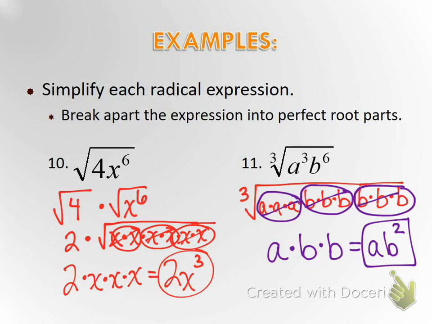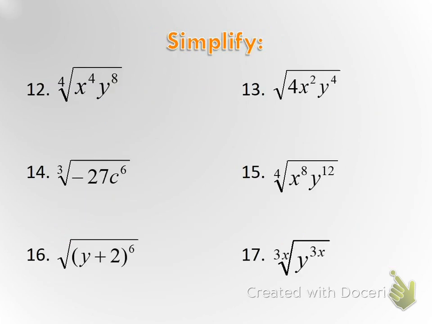Okay, are we ready for more examples? All right, I'll give you a minute to copy these down and maybe try the first couple on your own. Make sure you're paying attention to your index to know which root you're taking. I think that you should be capable of getting through 15 on your own for sure. 16 and 17 get a little tricky, but we'll talk about all of them in just a minute.